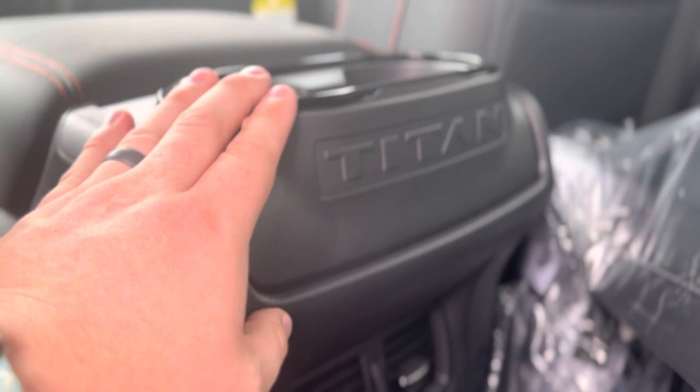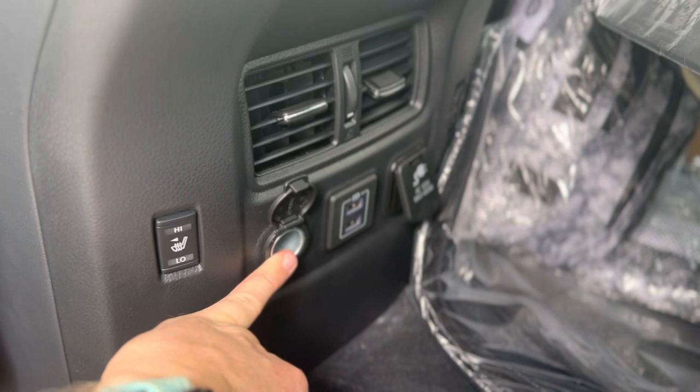Both back seats are heated. There's a 12-volt outlet, two USB charging ports, and then you also have another 120-volt outlet. On the back side of both of the front seats, you have a storage compartment. You also have a power sliding rear glass and a dual panoramic moonroof. Both sides of the back bench seat lift up like so and fold out to give you a nice flat work area, but they also double as a locking storage compartment. They also fold forward like so to give you access to another little storage area behind the back seat.